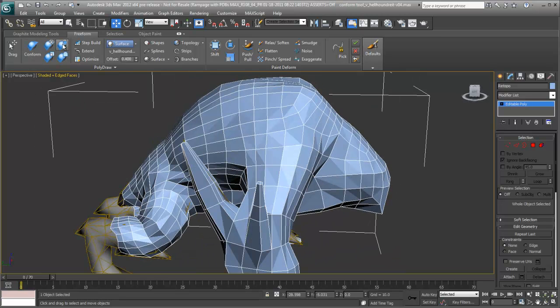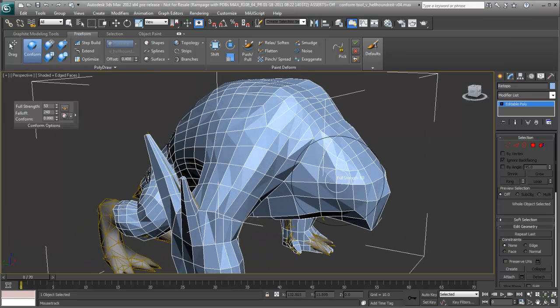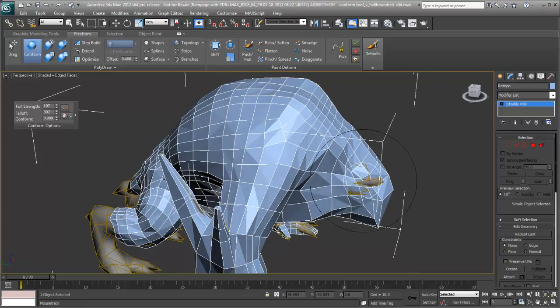So we have some new tools here called Conform, and we have several different tools. We have Move, Rotate and Scale the topology, and Relax the topology, but we'll come to those in a minute. But the main tool here is the Conform tool. So I'll go ahead and open this up, and I'll set my strength value about 15. I will set my offset to be about 1. Our fall off and full strength are right there. Those are of course controlled with the mouse regularly. So we can just begin painting.